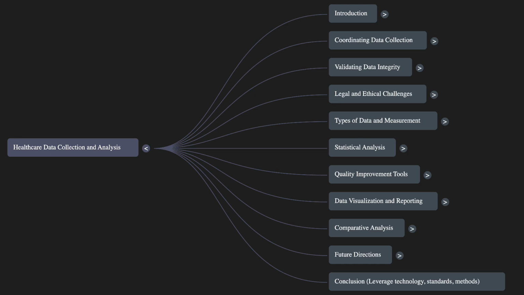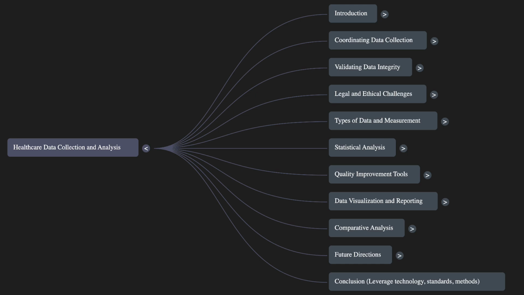So once we have this data, how do we find the middle or the typical value? That's where measures of central tendency come in. The most familiar is the mean, the simple average. Oh yeah. Sum up all the values and divide by the count. Good old average. Yep. Great for continuous data that's fairly symmetrical without extreme values, like average length of stay. But the mean is very sensitive to outliers. A few very high or low values could pull it way off. So one patient staying for 100 days could really skew the average length of stay.